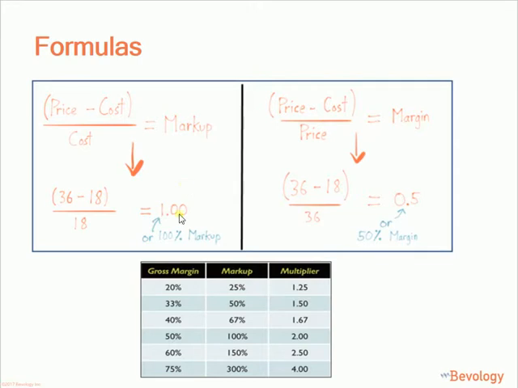And you can see the relationship here in this particular case. 100% markup is equal to 50% margin. You can see this relationship right here on a simplified chart. I would advise you to go online and you'll find lots of charts like this that you can use as cheat sheets and keep on your desk. This one also includes the multiplier factor. Okay, so hopefully everybody understands that or understood it before and is clear on it now.